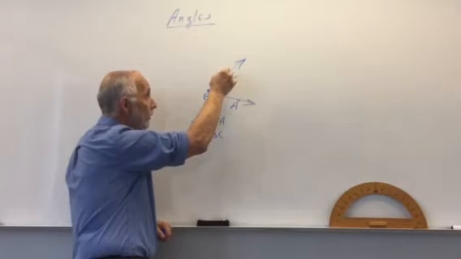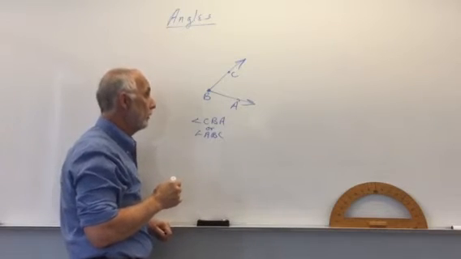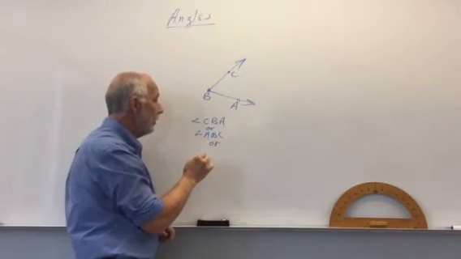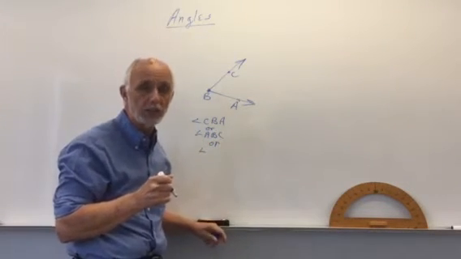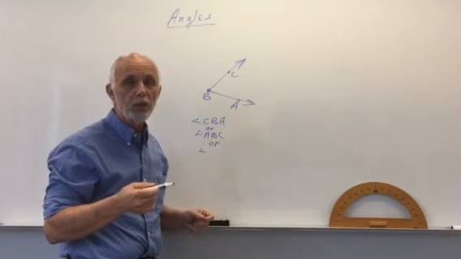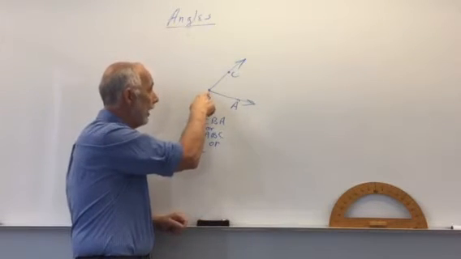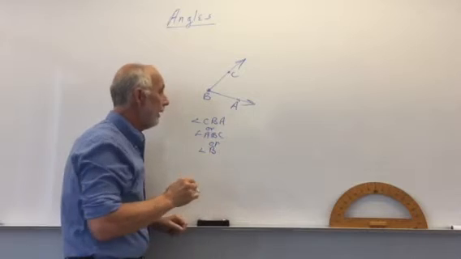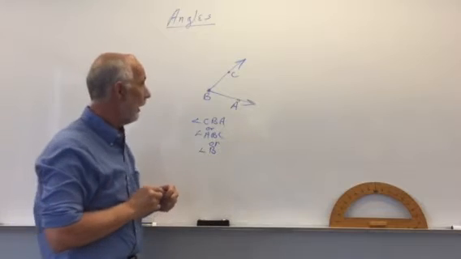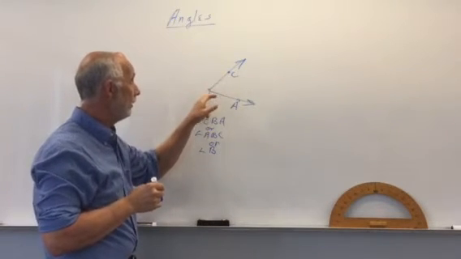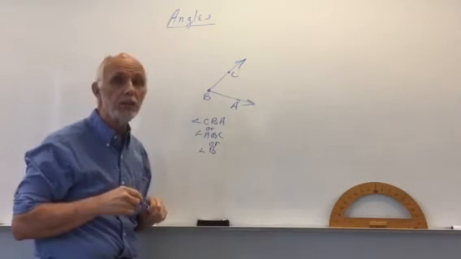So you have to go from the top to the middle to the bottom, or from the bottom to the middle to the top. Or if it's only one angle, you could name it just by that middle point, which, by the way, remember the name of that middle point is called a vertex. We went over this stuff before school was closed down, although I don't know if you remember it or not. But this is the vertex, and you could name it angle B. Now again, you don't need to name it all three ways, but you need to be able to name an angle. And naming an angle goes from the top to the middle to the bottom, or from the bottom to the middle to the top. And the middle is vertex.